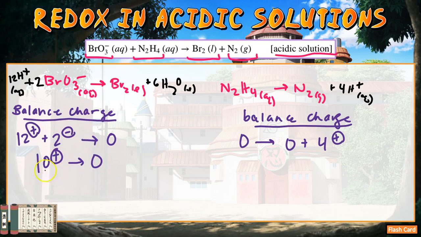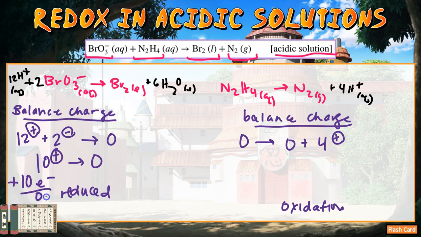So what do we have to do? We have to add 10 electrons to balance out the 10 positive charges on the reactant side. So if we're adding 10 electrons to this half reaction, that means this half reaction is going to be representing reduction. And so automatically the other half reaction is going to be representing oxidation, but let's verify that as well. Let me just go back really quick and say, if I'm adding 10 electrons here, that's going to cancel out the 10 positive charges and give a 0 on this side as well. 0 and 0 is how it's all balanced out.